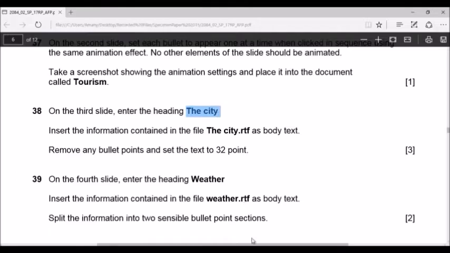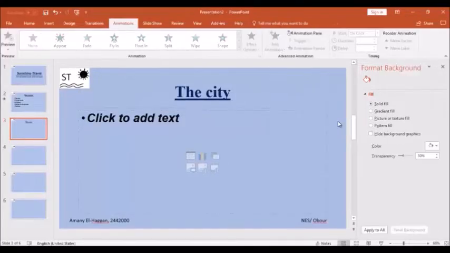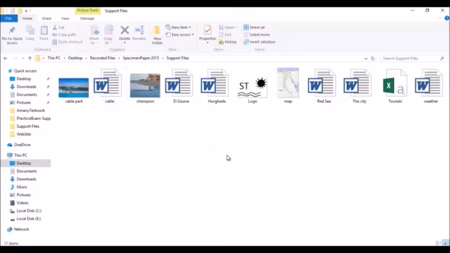As a heading. Then I'm going to copy the text from the city.rtf file as a body. So I'm going to open it from my support files, the city.